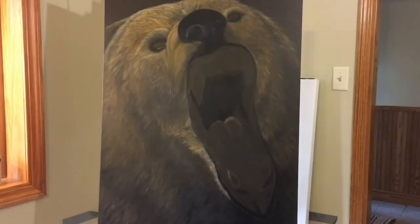We are now to the point where we are actually going to start working on the mouth and the nose. And we've got a variety of choices, and I can actually show you guys what I meant in my last video about just using black and white to make the colors lighter or darker themselves. If you get it too dark, you add a little bit of white, and now it's too light, you keep adding back and forth to try to get a range of colors. What you're going to end up seeing is intentional, but I won't be using black.